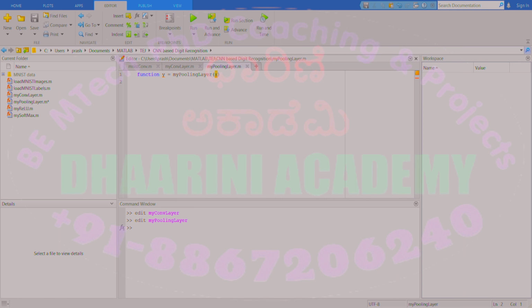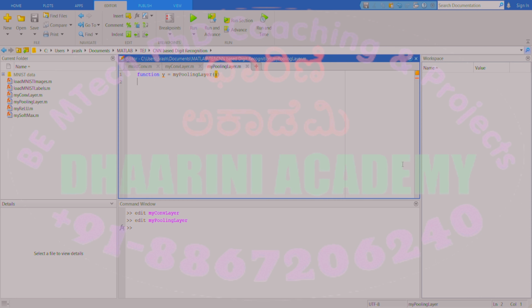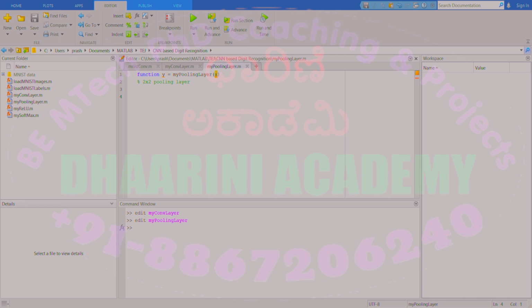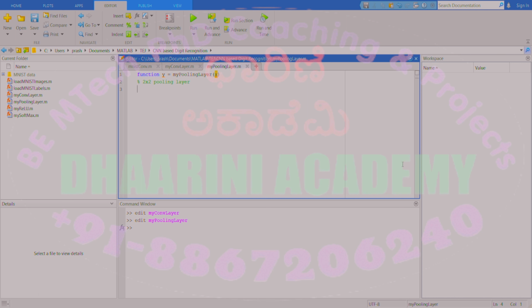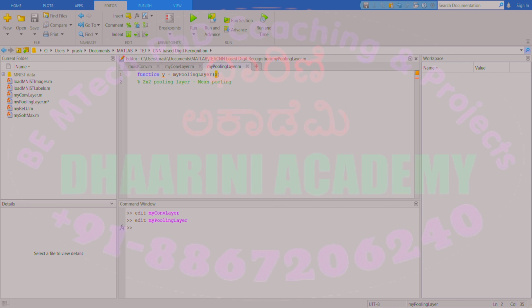Okay, so once you pass, now in this particular concept, we have seen that we are going to use the 2 into 2. We mentioned that we are going to use a 2 into 2 pooling. That's why, right? Just to understand, I'll write a 2 into 2 pooling layer. Again, which type of pooling we are going to use? Let me write that. We are going to use, I think the mean is preferred, right? That's what we are going to use.